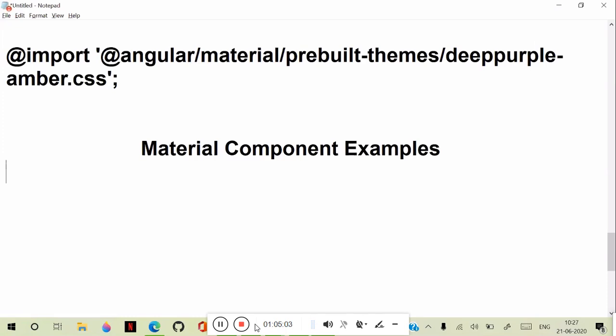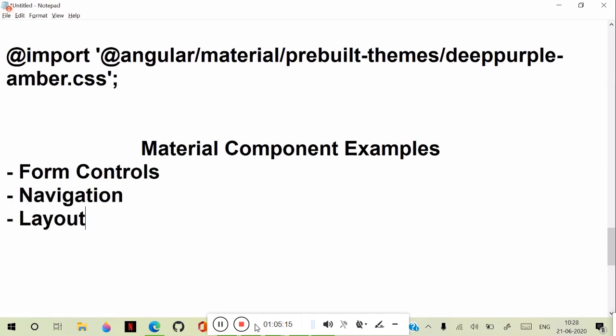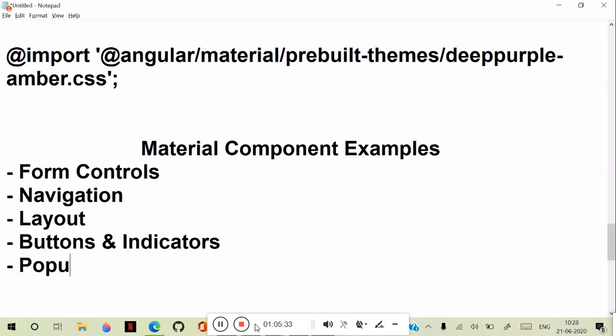Actually, Angular Material comprises several categories. It provides form controls, navigation related controls, layout related controls, buttons and indicators, and even pop-ups and modals. Modals are like dialogs, right?